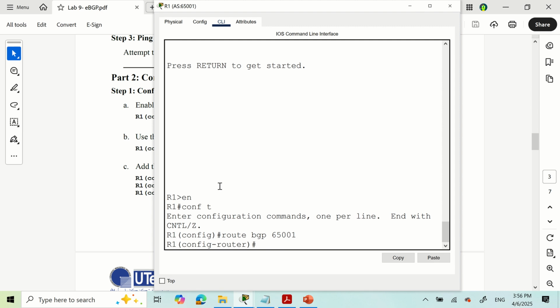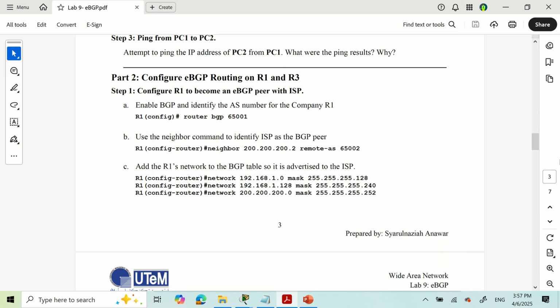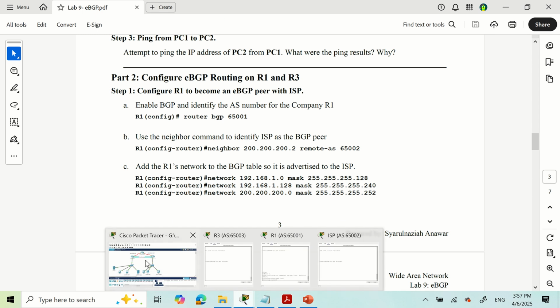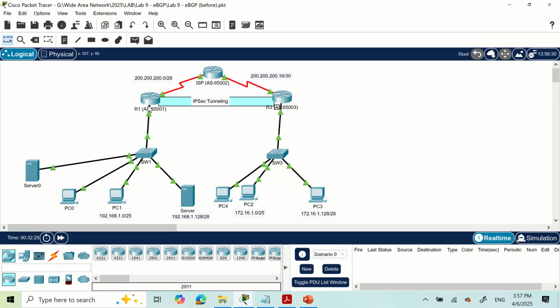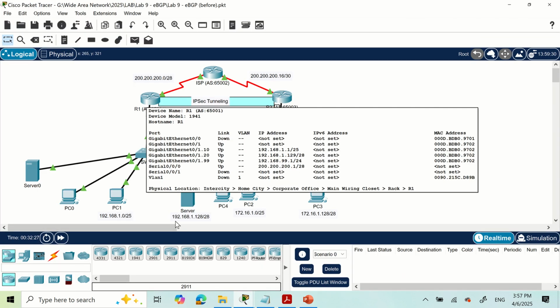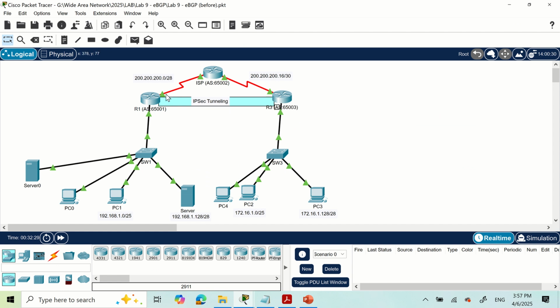Next, we need to define the neighbor command, the neighbor for R1. In this case, the neighbor should be in another AS. If you look at the topology here, the connected networks for R1 are the 192 network and also the 200 network.